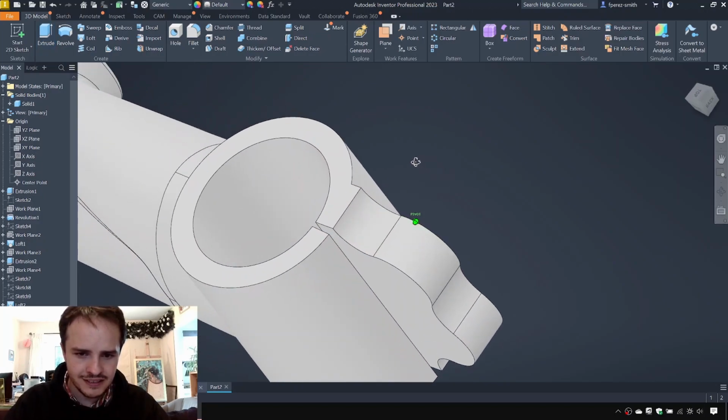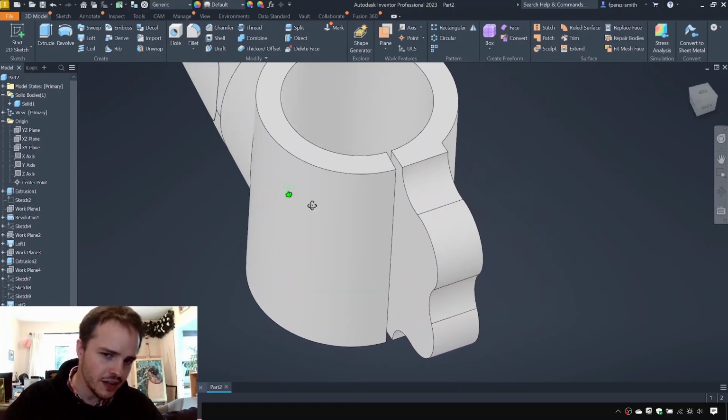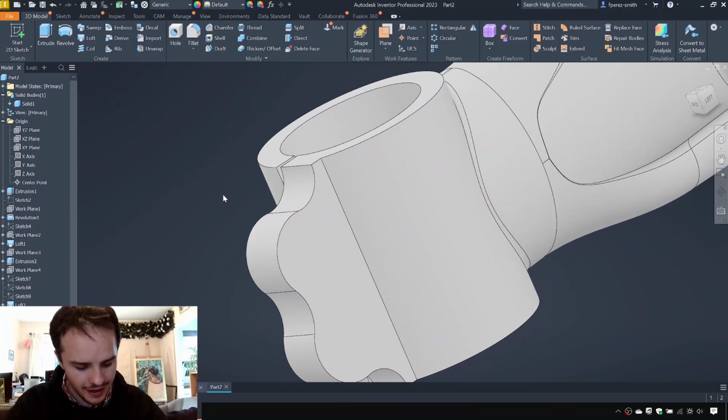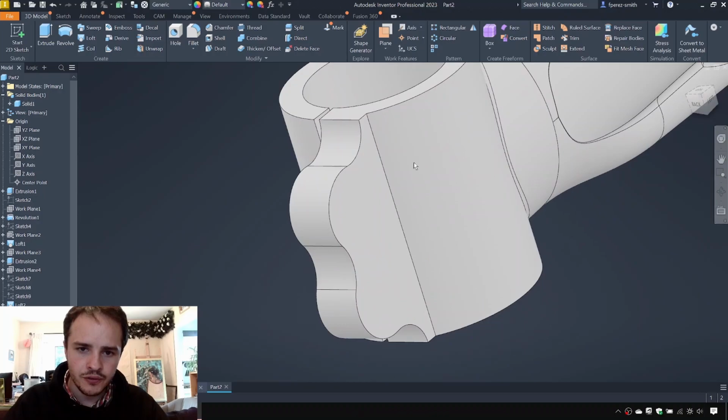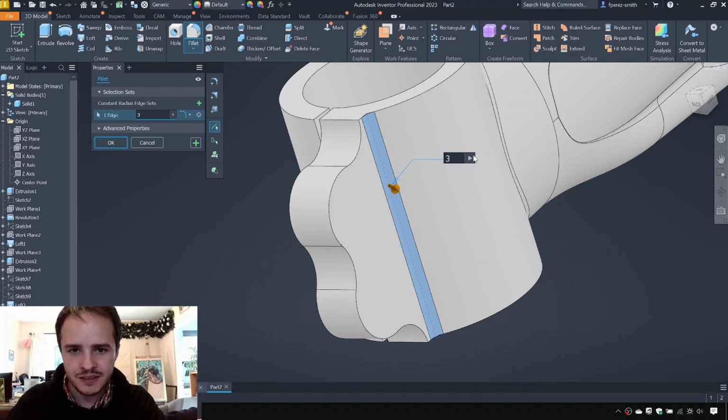Good stuff, good stuff. Okay, now we're not going to be hasty. We're not going to mirror this to the other side because there's some features that we want to add in first. So say, for example, a fillet here. That would be nice. Let's go ahead and add in a fillet. It's going to be big. We'll say that it's 3.5 millimeters. No, 4 millimeters. We're going to town on this fillet.